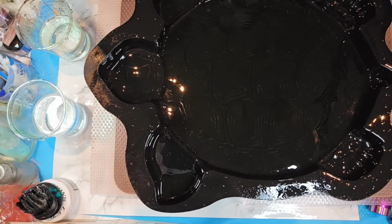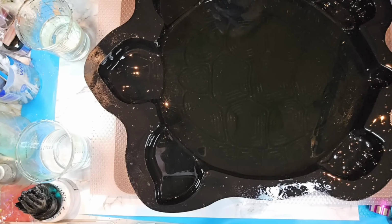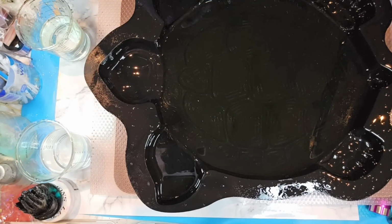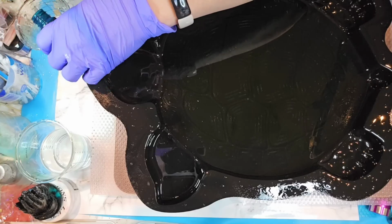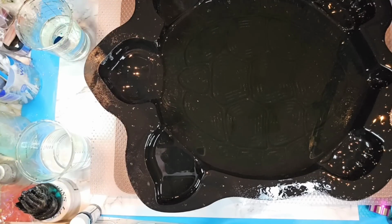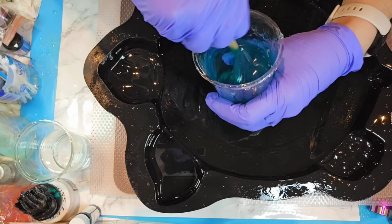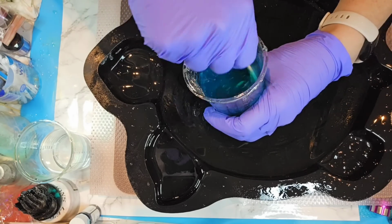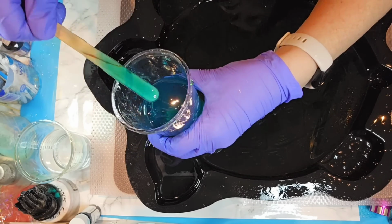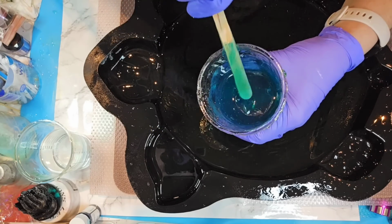Okay, so now I'm going to take my 4 ounces of that resin and do a bit of a darker color. I think I'm going to put just a bit of this Aqua India ink in this 4 ounces. Just pour a bit in there. Might be a bit more blue. Let's see. Oh, that's pretty good, that aqua color. Hard to tell against the black, but it's actually a really pretty aqua color, kind of like the oceany color that I like to use a lot.